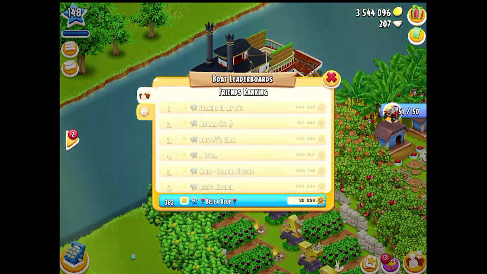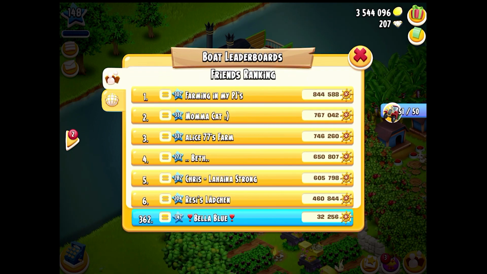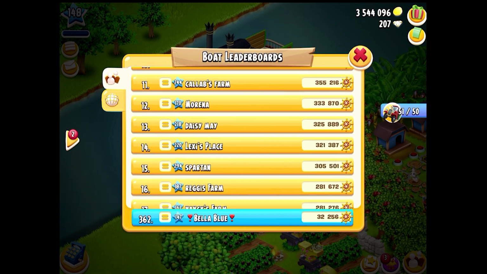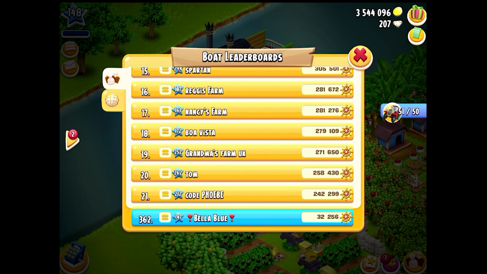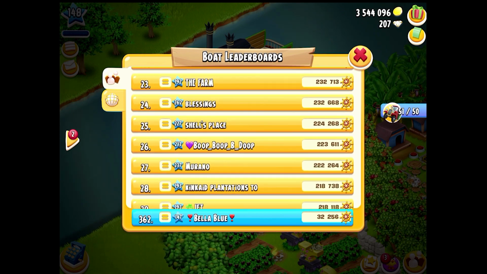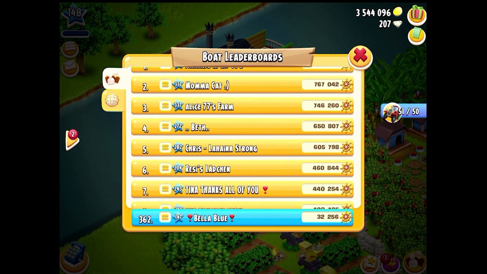You click on this and you could see these are my friends, and this shows me what their scores are and where they are. And as you can see, I am way down there because I have not always been a big boat person. I always do my puzzle boats though, always. But I've been trying to do more boats lately. But yeah, this is the Boat Global Leaderboard.